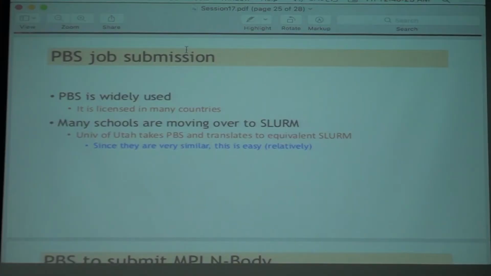Okay, so how do we actually submit this and run it? PBS is what we have here. Utah discontinued PBS. It uses Slurm, which is open source. But when you submit a PBS script on the Slurm system, it remaps everything to Slurm. They're so similar that it generates a Slurm script on the fly from your PBS script and then runs it. Not bad, right? So they don't need to buy any PBS.